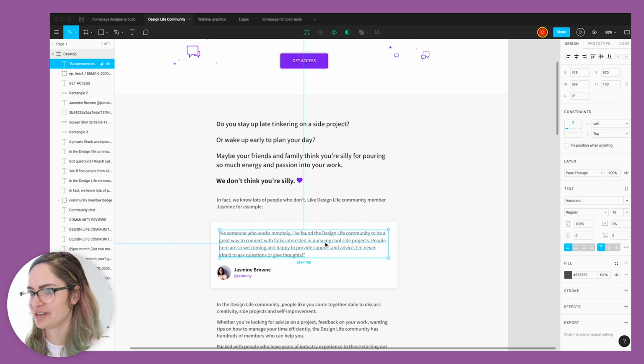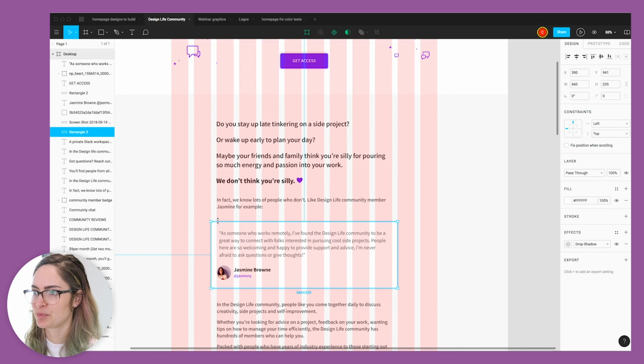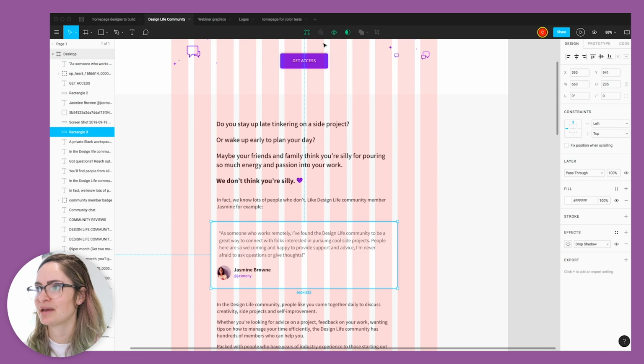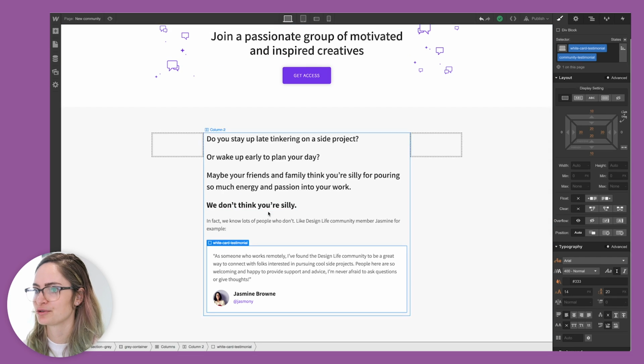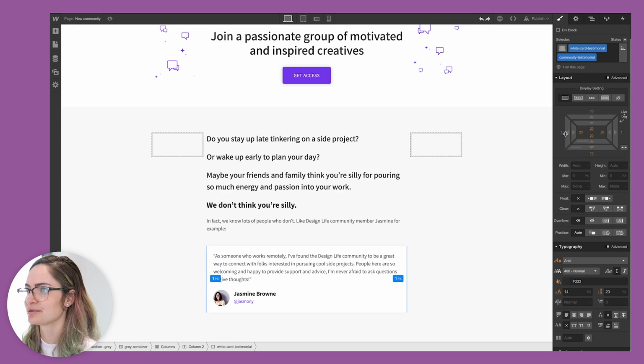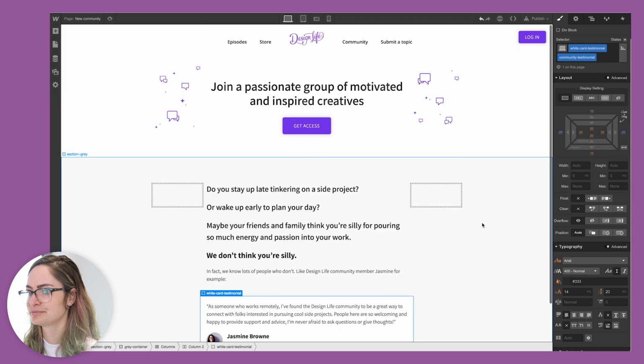As you might notice in my design, if I turn the guides on, this white block here actually extends past this column that I had it in. It stands out about 20 pixels. So I need to make that overlap in Webflow too. So to do that, I'm gonna set a negative margin. Again, if I hold the Option key, it's gonna do the left and the right at the same time. So let's do that and drag it out about 20 pixels. Yeah, that's looking pretty good.